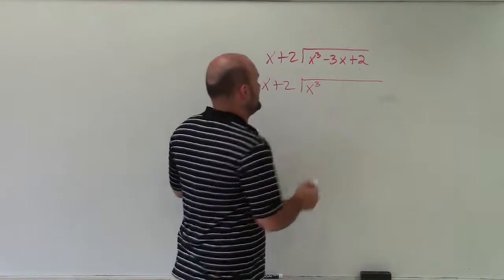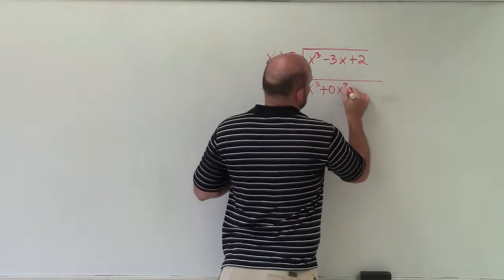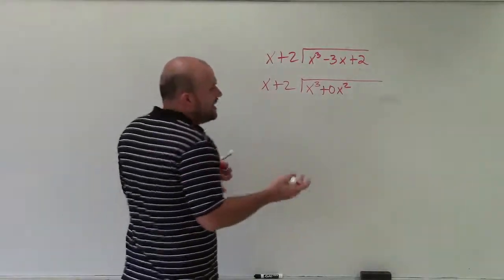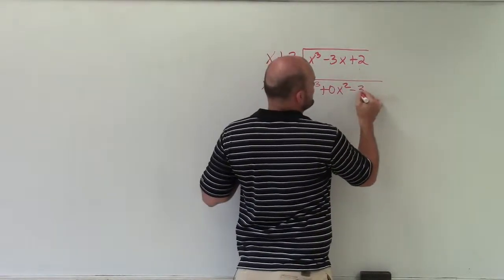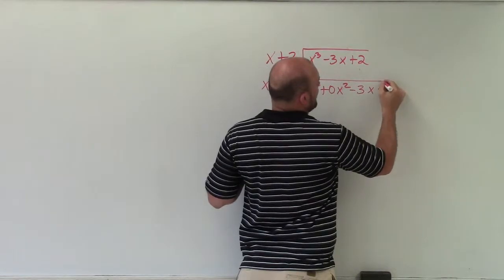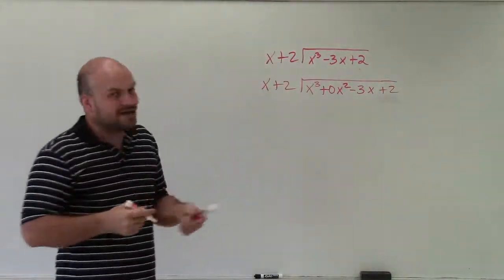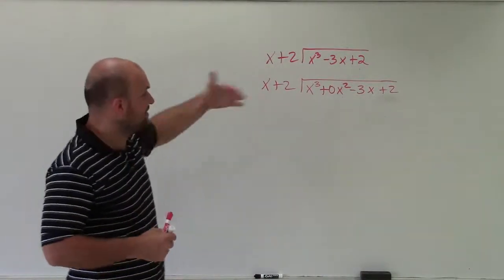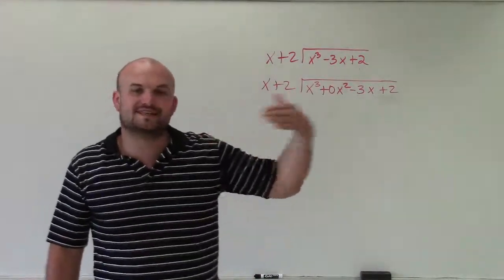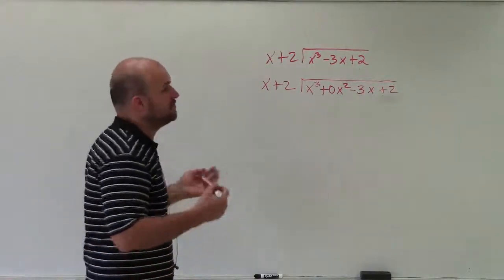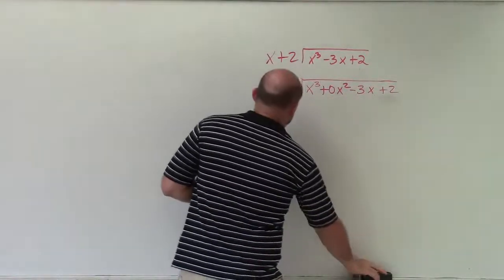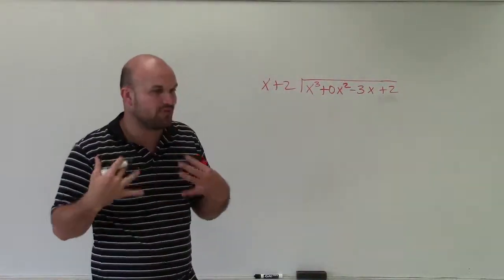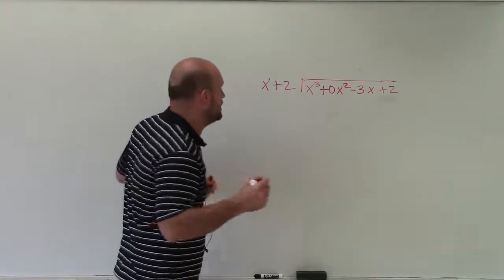So how can I do that? Well, if I write 0x squared, 0 times x squared is always just going to be 0, which really is not going to change the answer. However, what it does is it gives us a placeholder of where x squared would be if we had a number otherwise. And this isn't necessary. You don't have to do it this way. But it's very important for synthetic division. So I just get in the process of doing it for long division, even though you don't really have to do it. So now the next step is going through our process, our algorithm for long division.